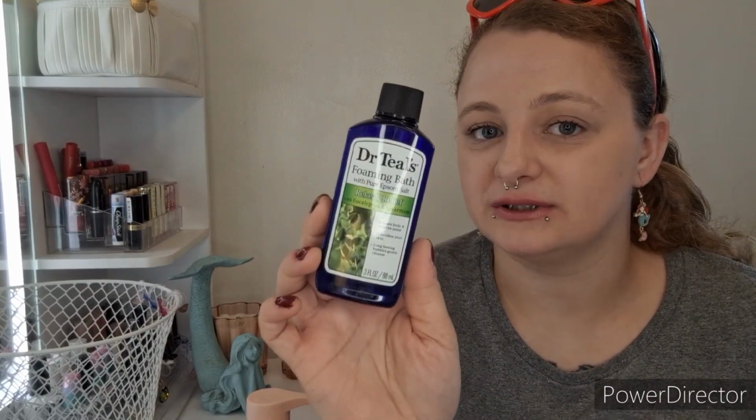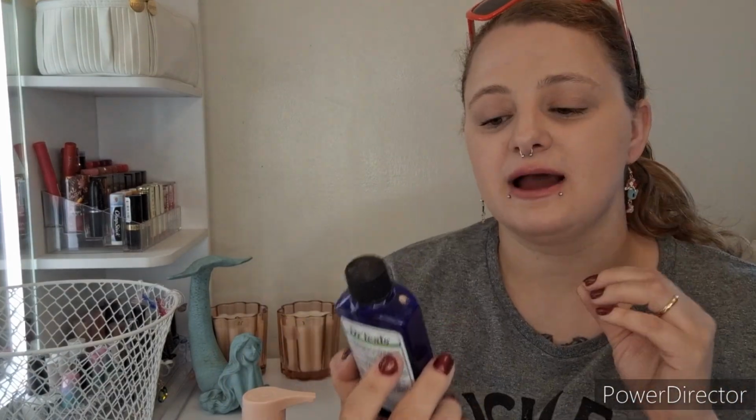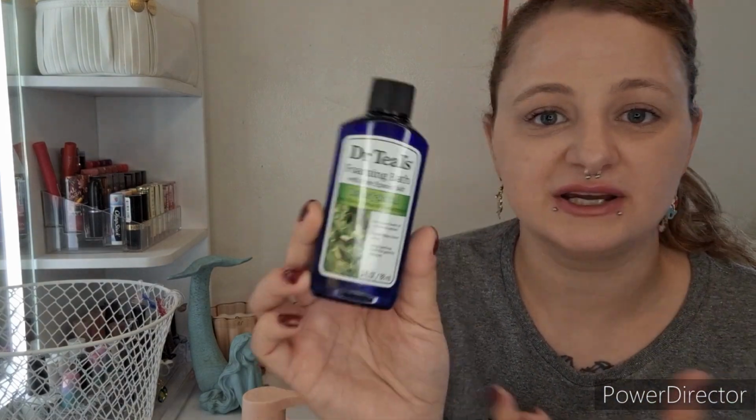You might not like the smell. It does have a minty spearmint smell, like really minty, and that's not something I usually look for in a body wash or, you know, bubble bath. I prefer my florals, but this is still really nice. I did enjoy it. It really helps you relax a little bit. I don't know what it was, but now I am starting to associate the smell of the spearmint with relaxation because of this stuff. So I really liked it. I would get it again.